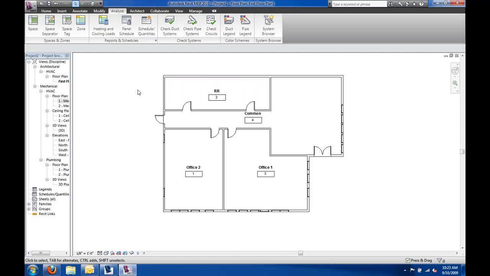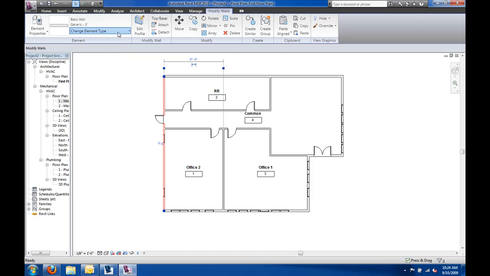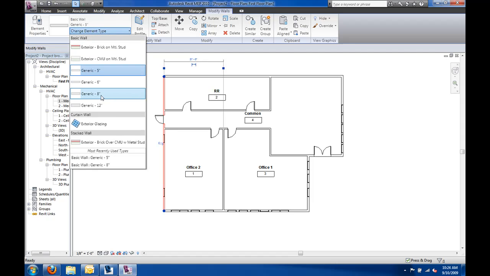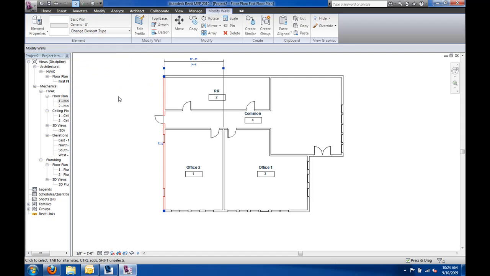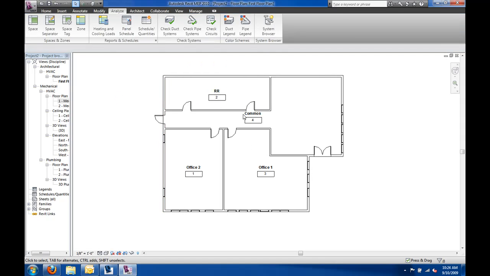Okay, so that's pretty good. Now the next thing we need to do is run a load on it. So we've got a building, just to review, we got an exterior wall. Did I build that as, that's supposed to be an 8-inch wall, so let me just fix that real quick. Looked a little thin to my eyeball. There we go. We've got a building, we got spaces, we got a roof, ceiling, floor, walls and windows, doors.